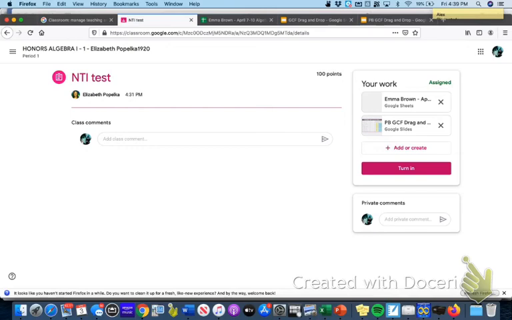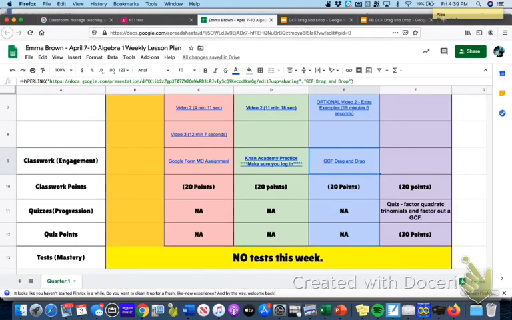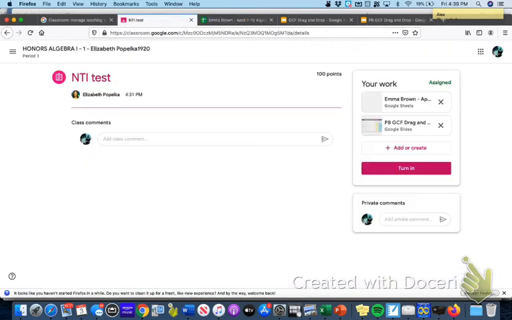I know that's kind of obnoxious, that this is an extra step. I haven't found a better way to do it yet, but I really wanted to keep everything all in one place for you, so that all you have to do is hit the links. If you guys think of a better way to do it, I'd love to hear any suggestions. But for now, anytime you need to submit a Google Slide to me, that's how you need to do it.